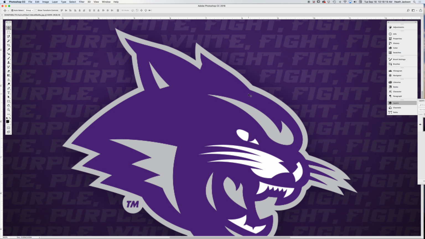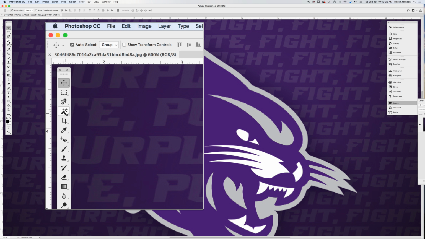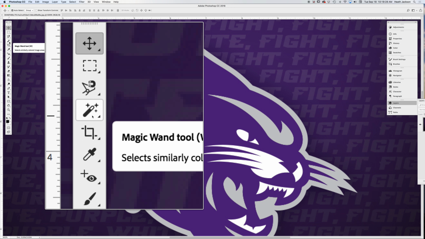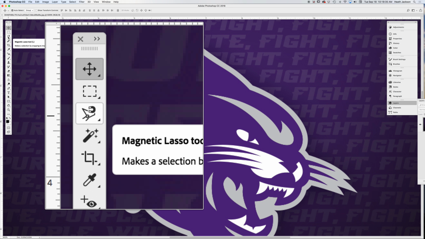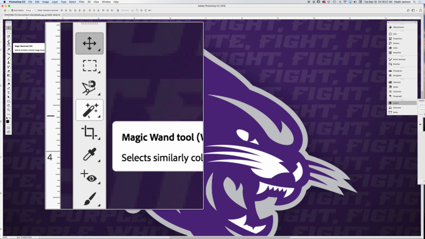All right, so the way to make selections, well, there's something that we call the selection tools, right? So we have several different selection tools. We have the marquee tool, we have the lasso tools, we have the magic wand tools, if you will.